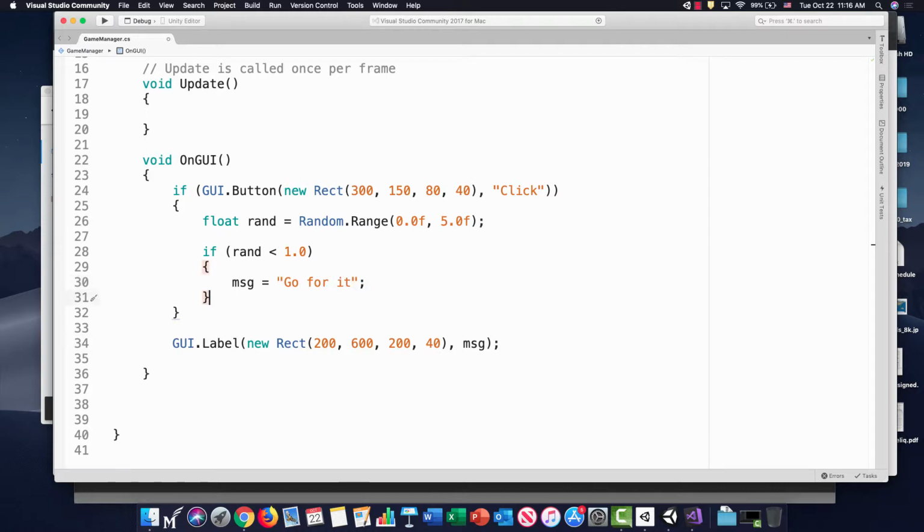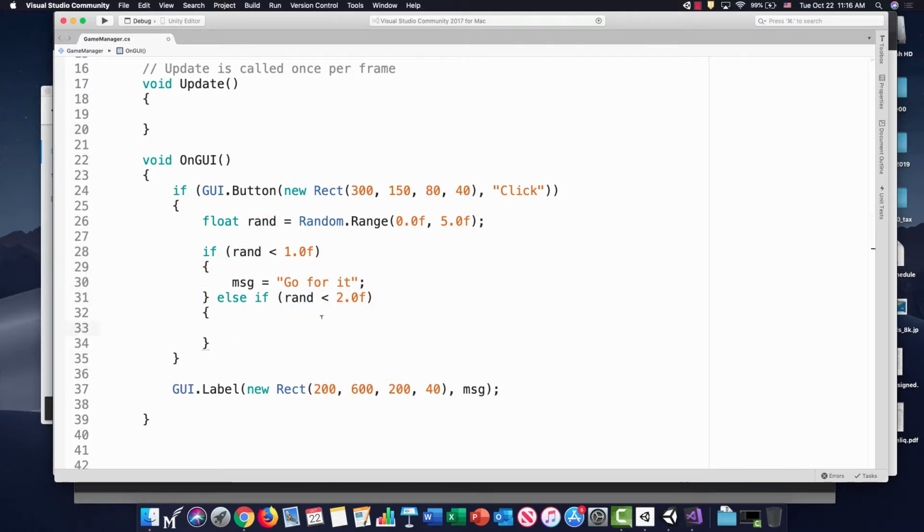Else if rand is less than 2.0f, oops, I forgot the F here, MSG is "yes".